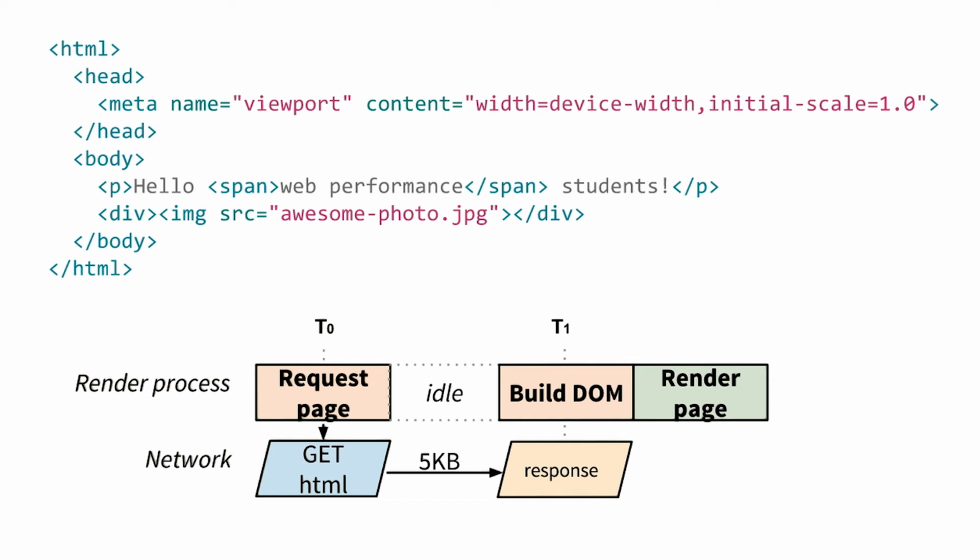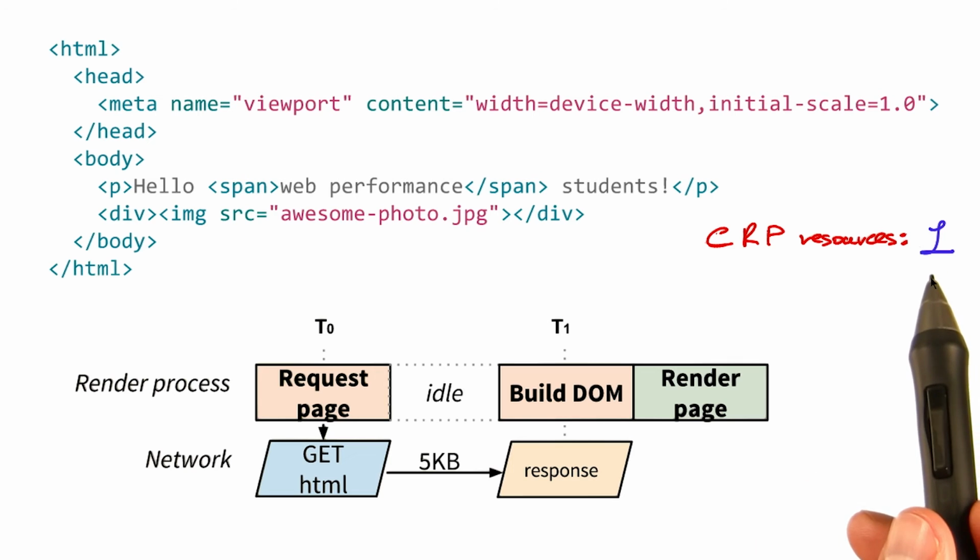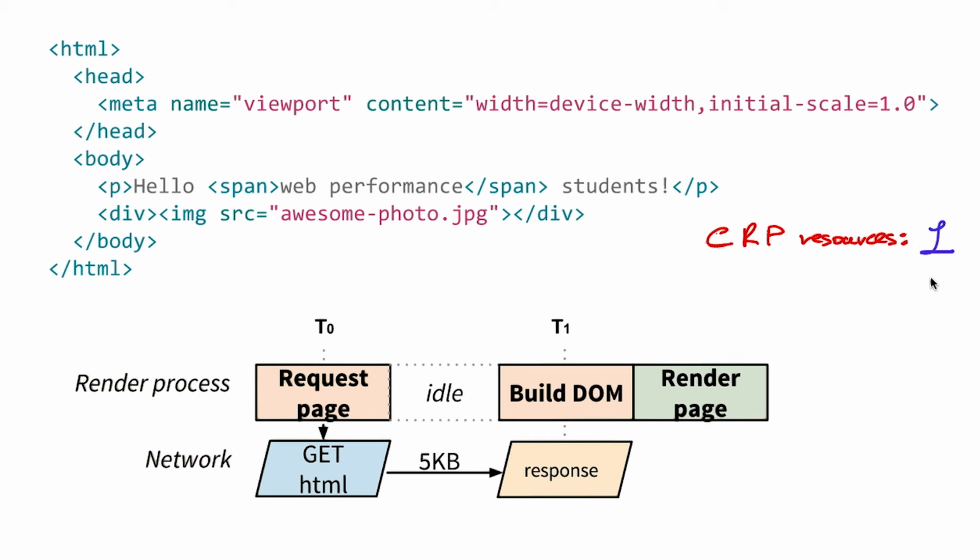First, how many critical path resources do we have here? Well, there's only one HTML file, and obviously we need that to render the page, so just one? Yep, we have 1 critical resource on this page. Now, how many critical bytes do we have here? Well, the HTML is 5 kilobytes, so 5 kilobytes. Right again. We have 5 kilobytes. Now, the last one. In the best case, how many round trips between the browser and the server do we need to render this page?